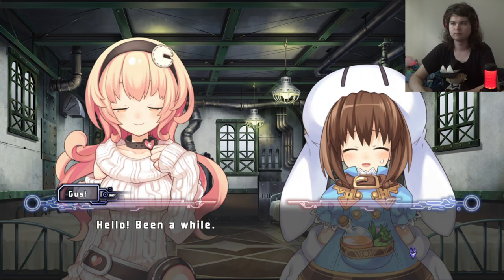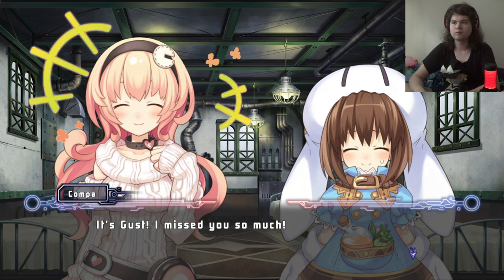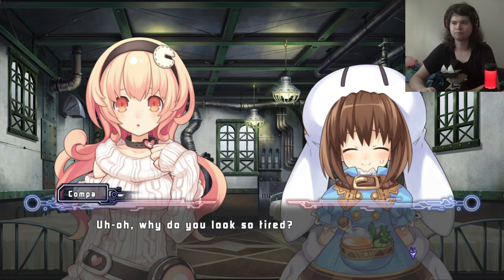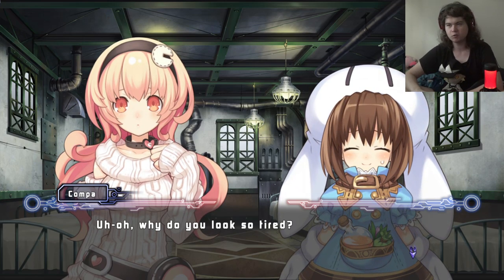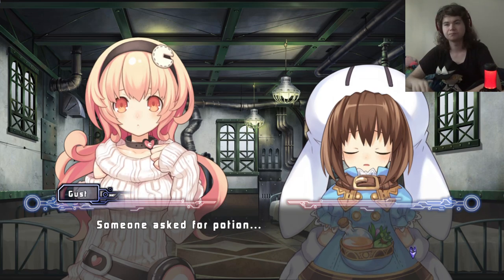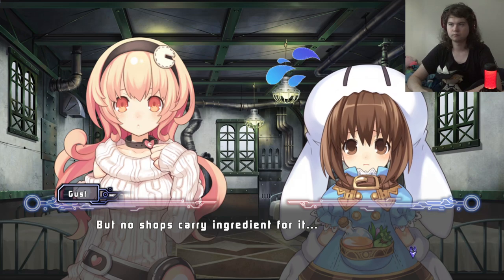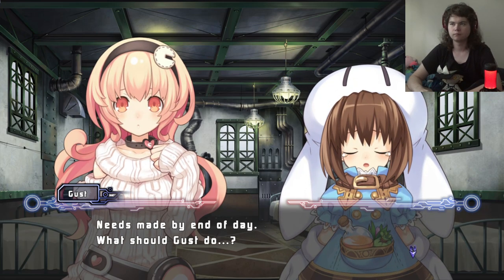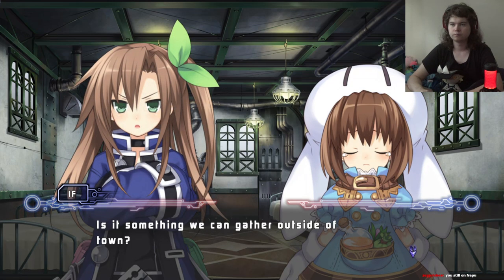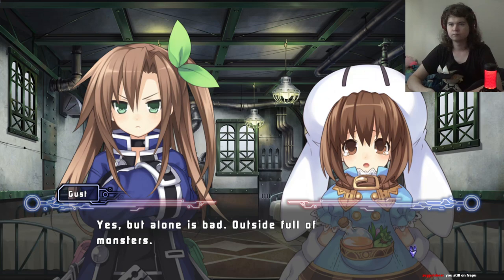Hello. Been a while. It's Gus. I missed you so much. She's so small. Uh-oh. Why do you look so tired? I mean, wasn't she in Lowee, like, not too long ago? Someone asked for potion, but no shops carry ingredient for it. Needs made by end of day. What should Gus do? Is it something we can gather outside of town? We'll get it. Yes, but alone is bad. Outside full of monsters.